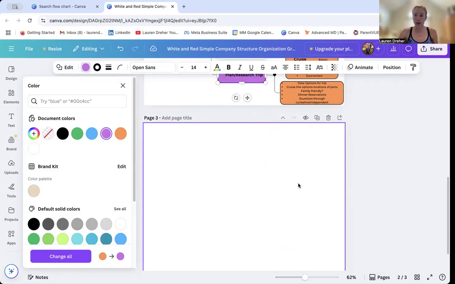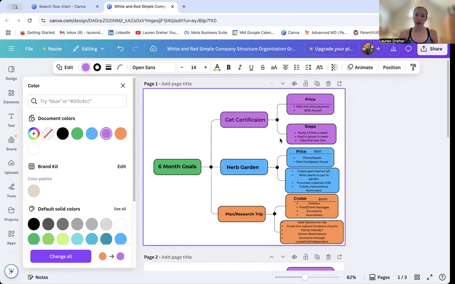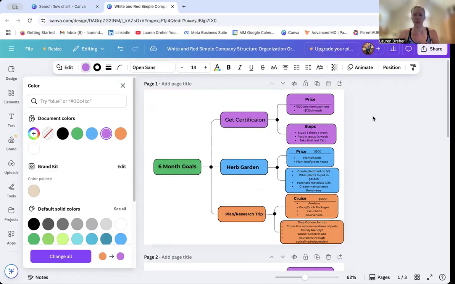They can comment on it. So if you're going to do a presentation at work and you have something like this, you can come up here and share it with somebody and allow them to comment and give you feedback on it before the presentation and make any tweaks you need to.